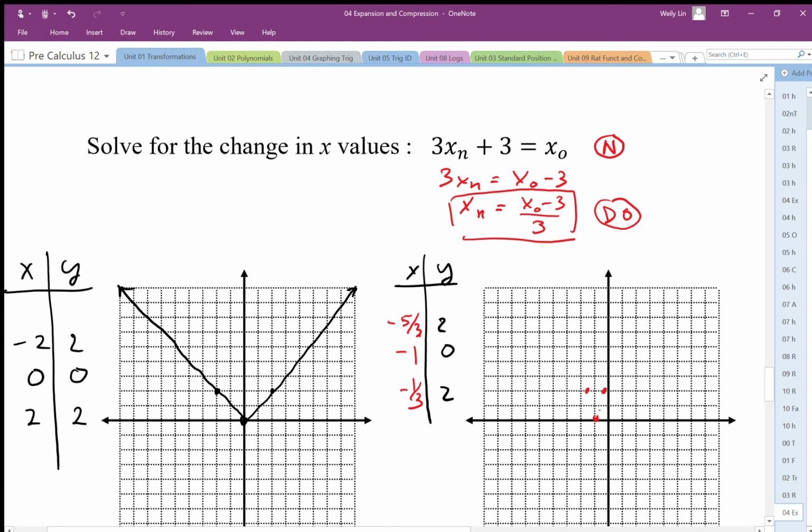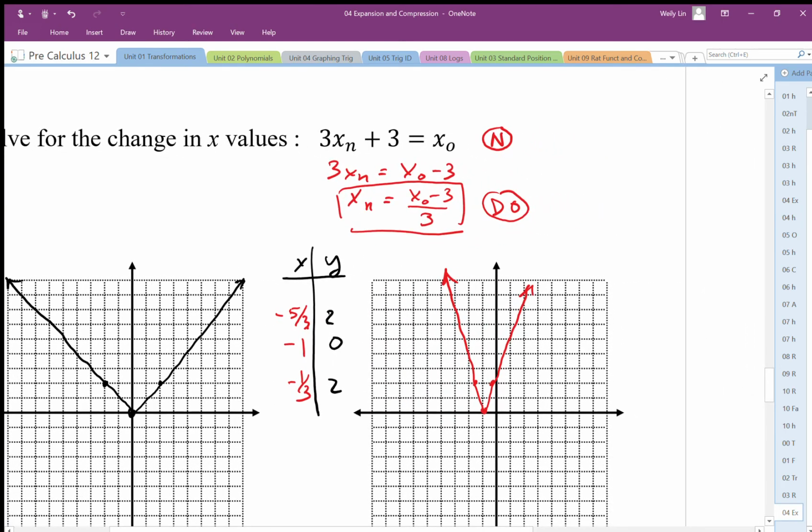So there's my horizontally compressed graph. It's going to be a narrow V, and it's been shifted to the left 1. If I shift to the left 3, then compress, yeah, that makes sense. That vertex would end up back at -1. So this is a nice thing about this. The other thing is that the algebra never lies.